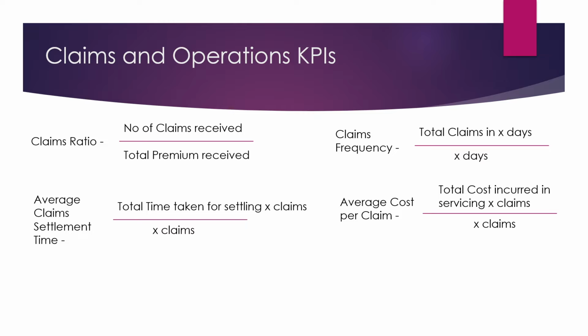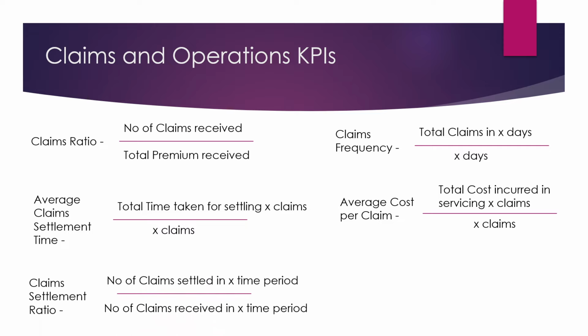So again, directionally, if the average cost per claim increases, that is a red flag, and you have to see why it is increasing, right? Is it that I am spending too much money apart from the claim which is raised and which I should have paid, and then I have to devise certain ways to reduce those costs, right? Can I reduce the court case costs in any way, or can I reduce my normal adjustment costs or operational adjustment costs in any way, right? So I have to look into those aspects, as an insurance company.